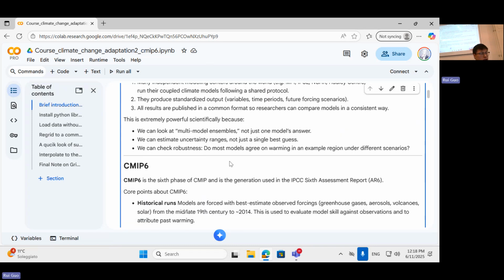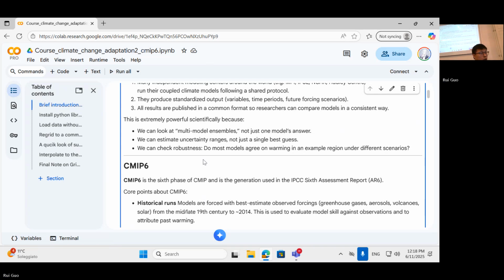And this is very powerful because we can look at a multi-model ensemble, not just one model answer, as we did in the previous notebook. We have multiple models, so we can estimate the uncertainty range from the ensemble of the models, not a single best guess from one model.